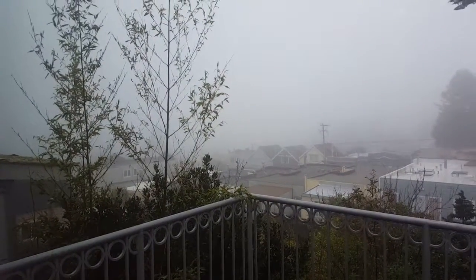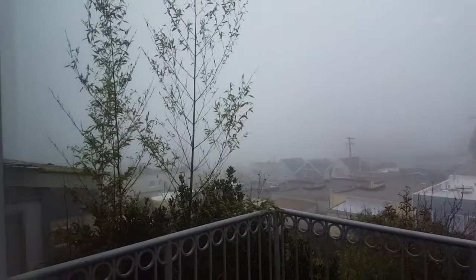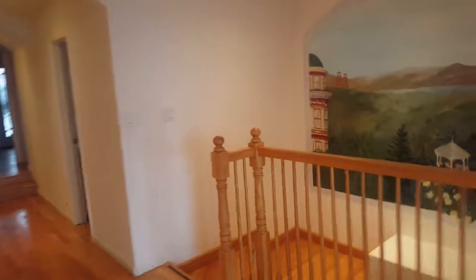You can see the yard right here. Today is a rainy, cloudy day, but right in front you have such an amazing, beautiful view — you can probably see it in the pictures on the website. There's a beautiful yard and recessed lights throughout the unit. Now we go downstairs.